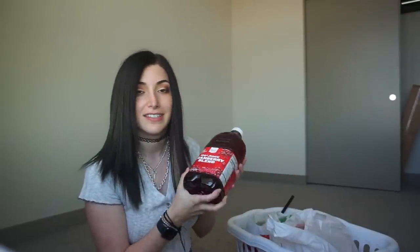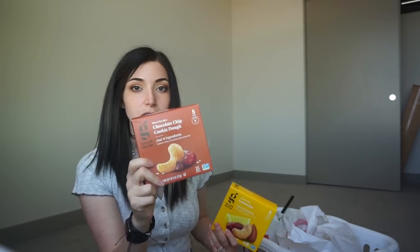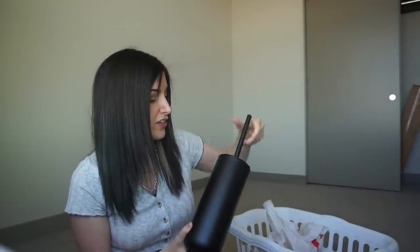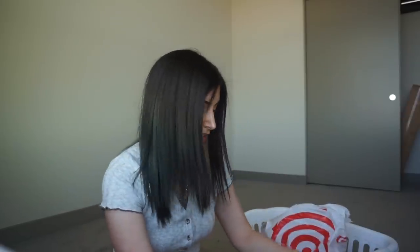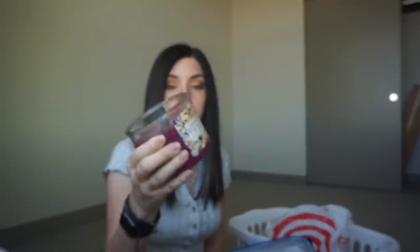I got some snacks — cranberry juice because sometimes I'm just not in the mood for water, and these Target brand Lara bars in chocolate chip cookie dough and lemon bar flavors. We got an oven mitt with silicone inners because Ryan says those are better. We got more Swiffer refills, contact solution, a second toilet bowl cleaner, and a lighter. We bought three candles — and we also got this little cooler that holds 16 cans. One candle called Blueberry Cobbler was on sale for $2 or $3 and it smells absolutely incredible — it literally smells like a blueberry cobbler.